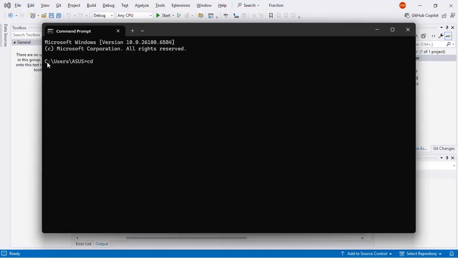Make sure the drive is correct. cd stands for change directory, and then it's better to surround everything in double quote, because if anywhere in the path name there is a space, it will confuse command prompt. So by putting double quote here, all spaces in between these two double quote will be considered as part of the path name. So we paste the path name in between the two double quote and then press enter.